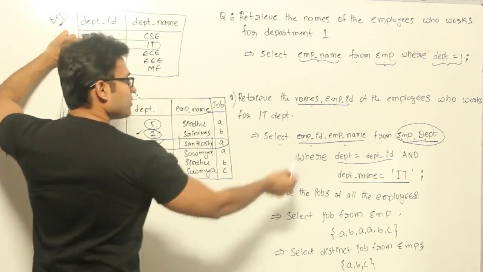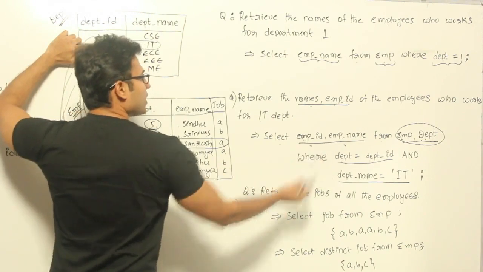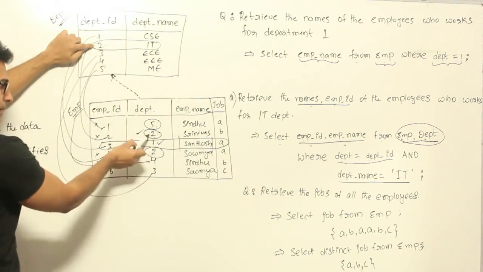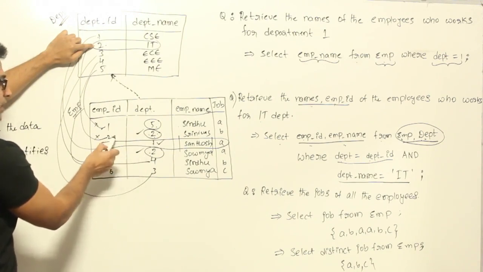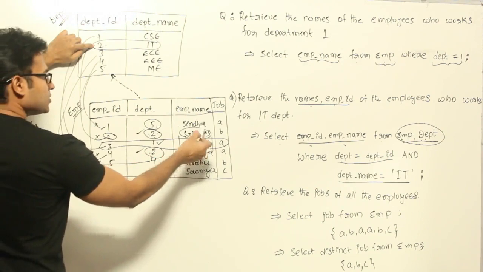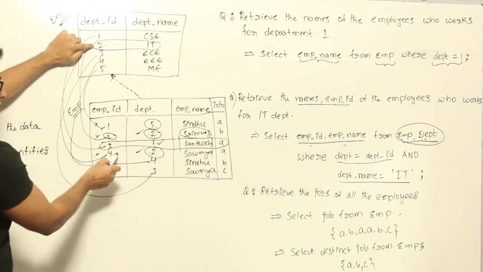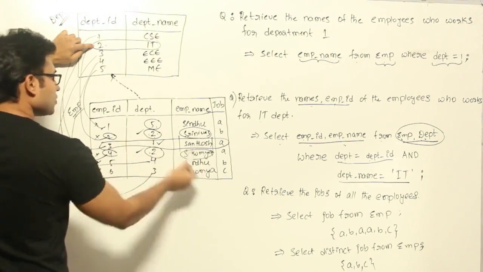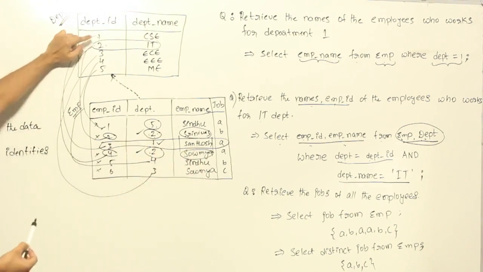The final print will be employee ID and employee name. So corresponding to these 2, you are going to get employee ID and employee name, which means 2 comma Srinivas, and then the other one is 4 and Soumya. So 2 and Srinivas and 4 and Soumya will be printed. Got it? See, this is the way generally your search engine is going to work.